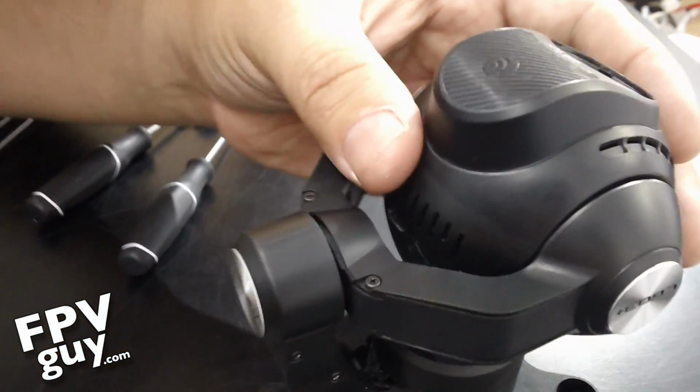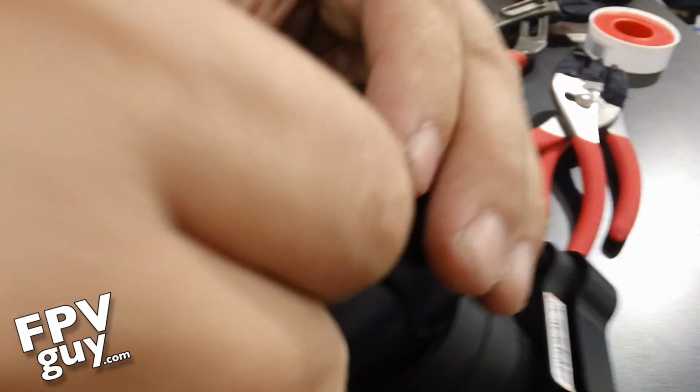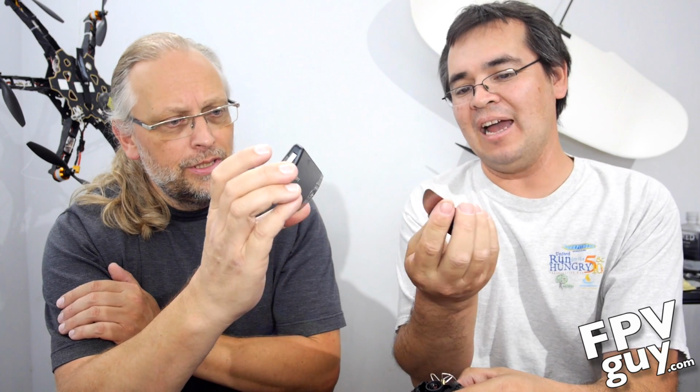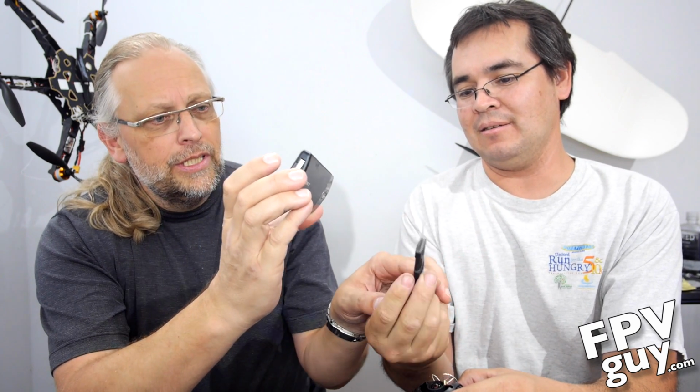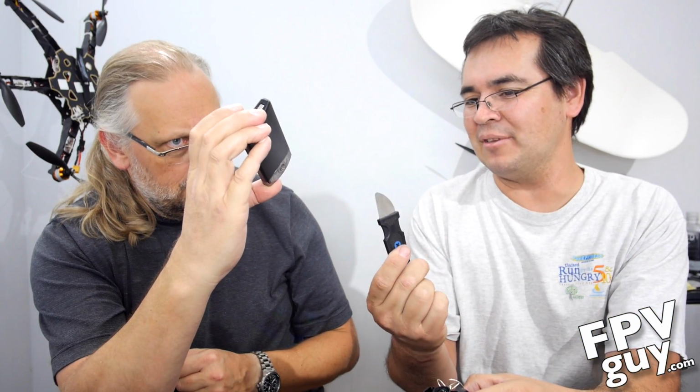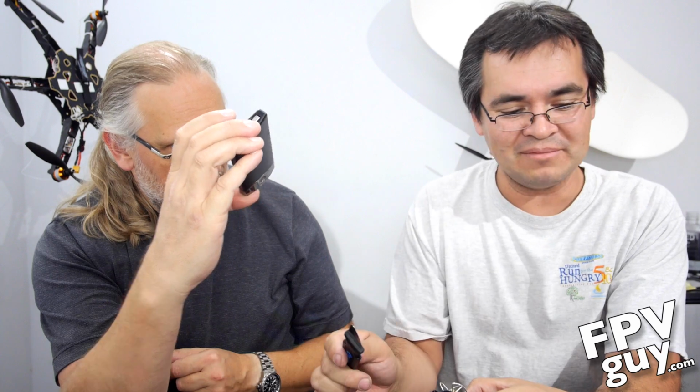All right, let's take off this cover first. So how do you do that? You pop it off right here. You have a little lip. What is the tool you use? An iFixit, a little iFixit-like splitter. Would a butter knife work? No, I think it's too thick, or maybe something small. Okay. All right, so we take that.